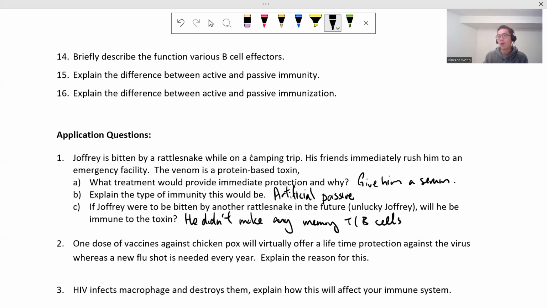Oh, well, not on the same day. I mean, it's still going to be okay, right? The serum is still in his bloodstream, so he's probably okay for the day. It's short-term protection. We're talking about a couple of weeks, a month even.